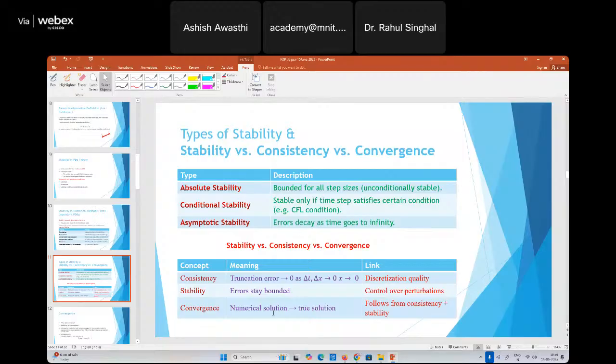When t goes to large, whether it is going to decay or it is going to grow. If it is going to grow, we can say that it is asymptotically unstable. When it is going down, then we call it asymptotically stable. So when the solution comes in terms of the exponential, if it is e raised to the power minus t, we are happy because it is going to decay. So asymptotic stability generally we do for theoretical systems, not for numerical systems.